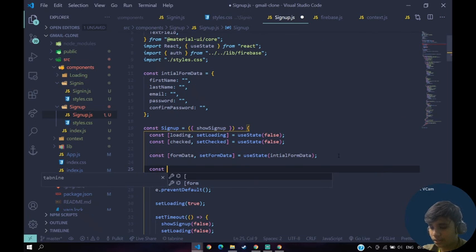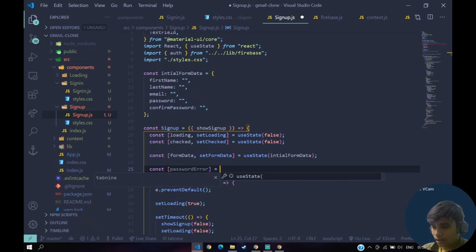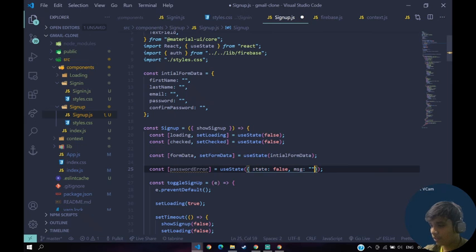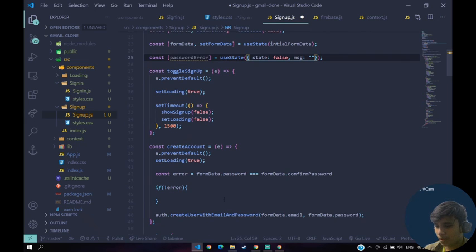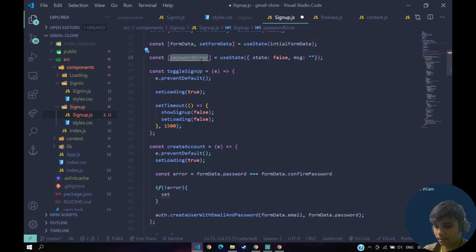We're going to say const password error equals use state of, what we did in our previous thing. Same thing, right? State of false and message. So here if it is true, then we are going to set our, one second, this is a bit wrong, it should be set password error here. Yeah, set password error.